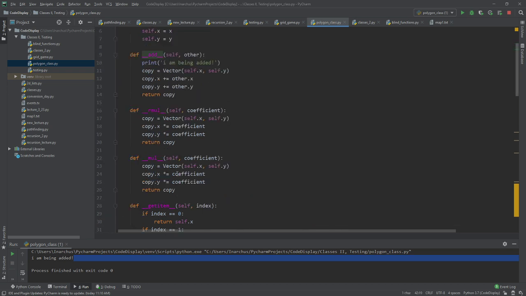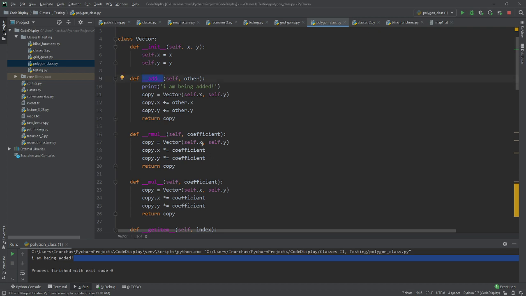Inside of the class, this is the name of that. It's kind of like doing this, except that Python doesn't like a plus sign as the name of a function, so we need __add__. So I am being added.